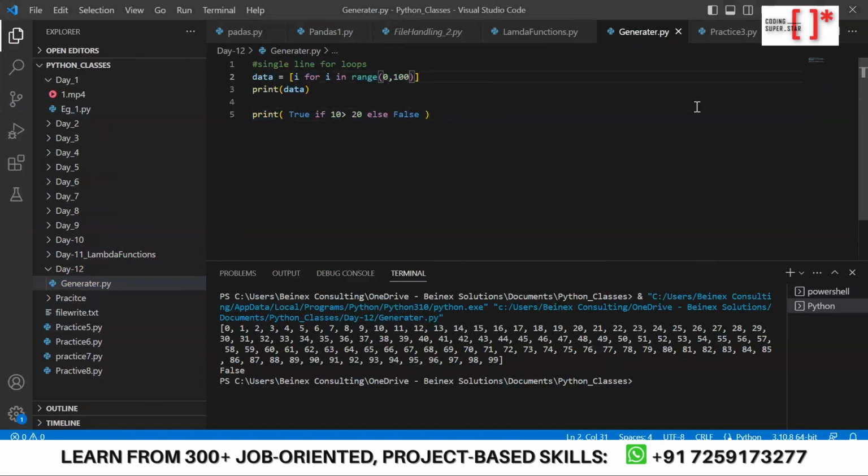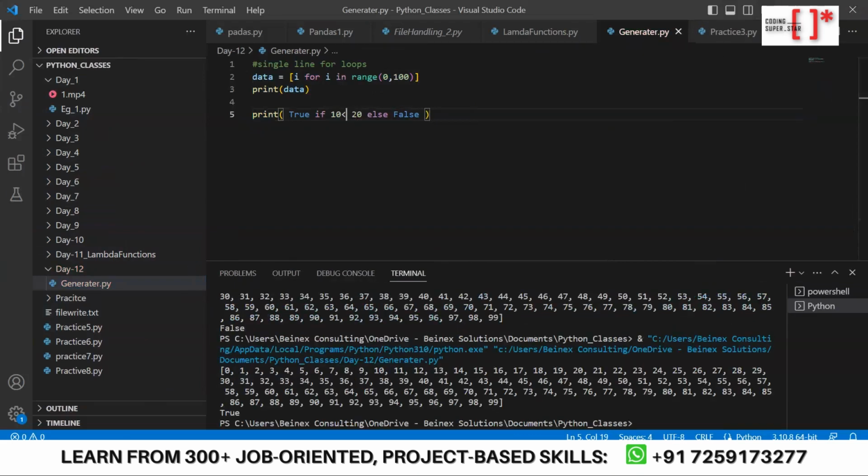So here 10 is giving false, so it is giving the else part, because 10 is not greater than 20. You can change it to less than, and it should print true.